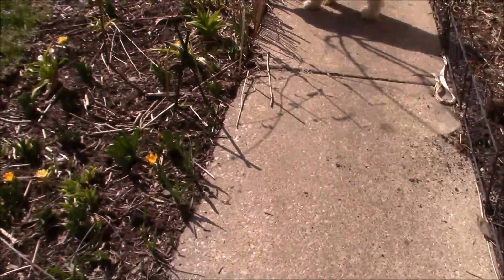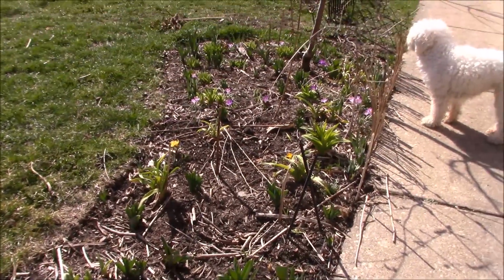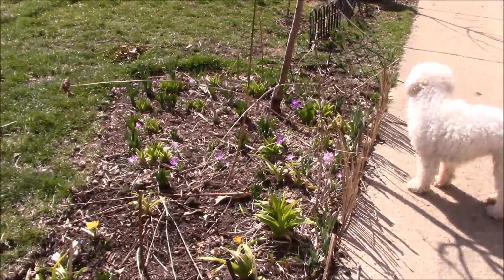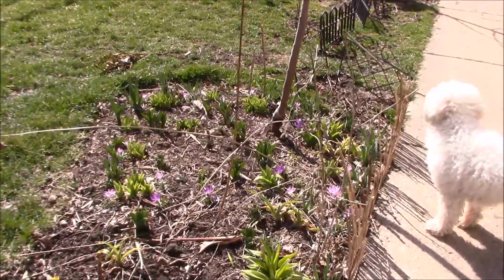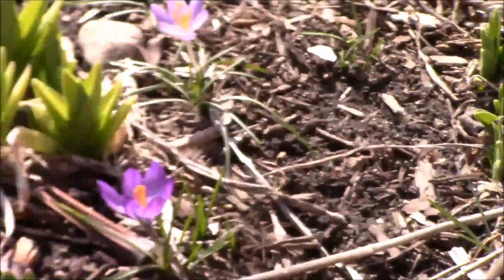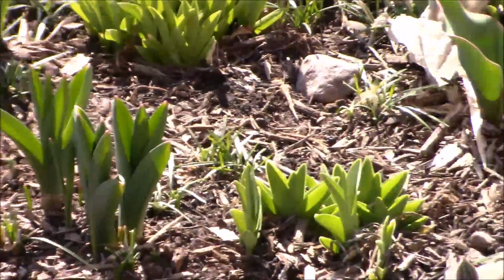In this section here, along my walkway garden, I have many different kinds of crocuses. Most of these are snow crocuses, so those are ones that bloom a little bit earlier in the season. I think they're so fun. Nice little pop of color.